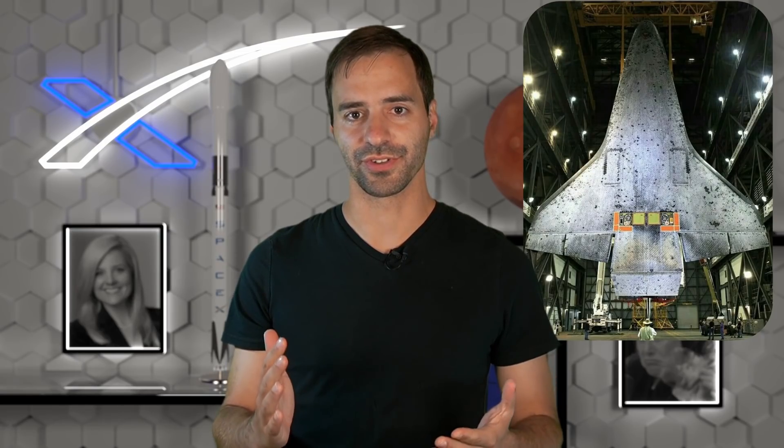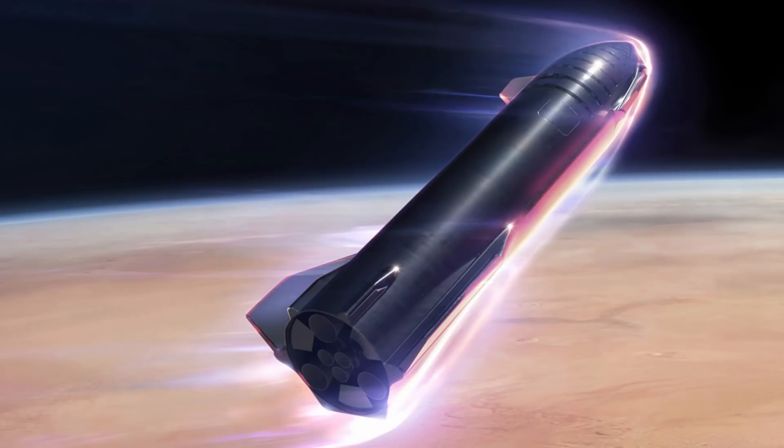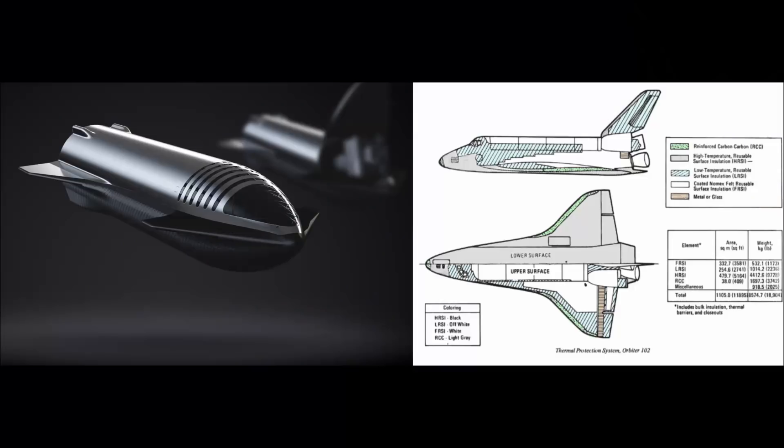Also, the short control surfaces compared to the Space Shuttle's wings might make it easier, because when partially folded they might be away from the shockwave. But similar to the Space Shuttle, they will probably still have to put special reinforced carbon-carbon tiles on their control surfaces. These tiles have better thermal properties than the usual tiles, but are much heavier, so NASA used them only on the nose cone and leading edges of the wings.